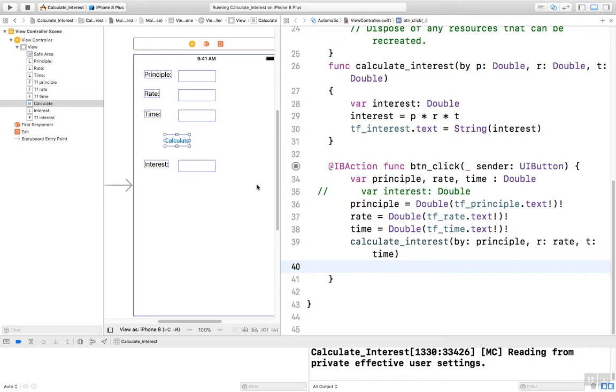I just exited out of the editor and it brought me back like this.